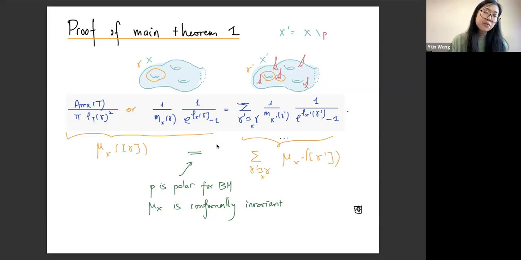So here, when we applied conformal invariance, we had some tricks because the metric has a singularity. You can't directly apply it, but we can carve out some epsilon neighborhood around this piece and say that in the end, it covers all the loops. It's not hard, but conceptually it just says that we have two ways to compute the same Brownian loop, one in X and the other in X prime. That's how we get the identity. And that's the end of the proof.